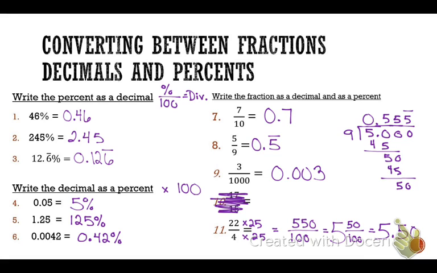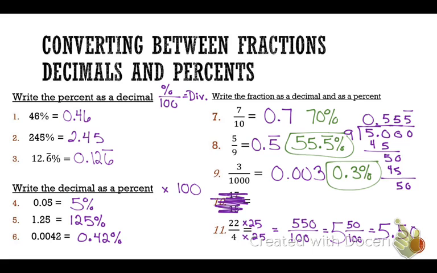So for percentages, 0.7 is, what is a percent? 7. Let's just go down the line. 70%, 0.5 repeating, 55, and then we do have to have the repeating part. You can't repeat a whole number, otherwise it's going to be like millions and trillions. So because it's repeating, you do need that decimal part. This is going to be 0.3%. And the last one will be 550%.